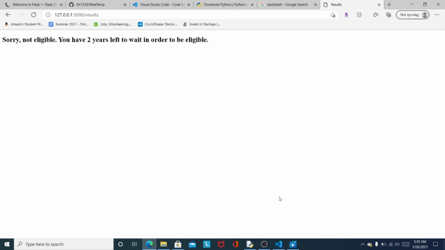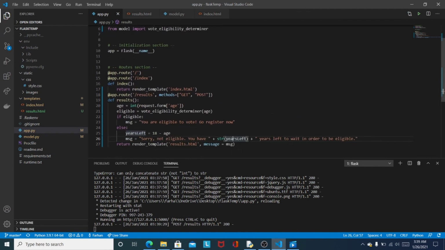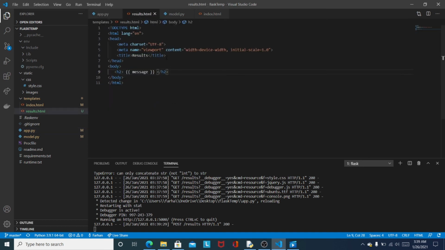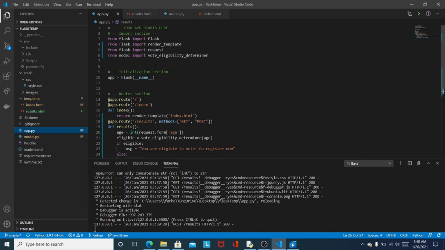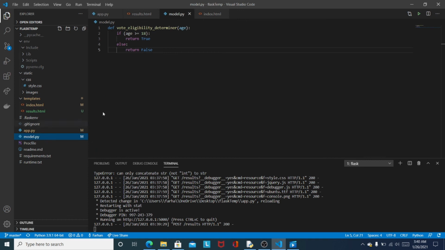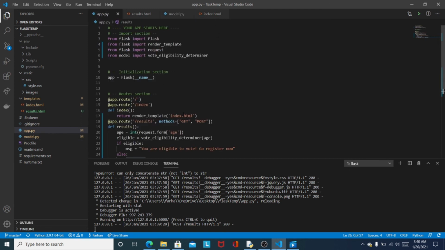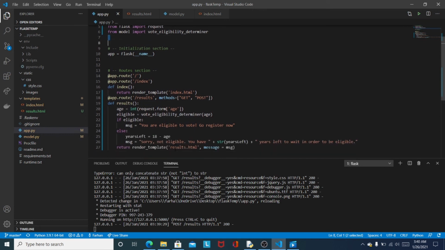So great. This is basically how it's like to develop a basic web application in Flask. Here I've showed you how to define your routes, how to template what you got from your backend back into the front end by using double squiggly brackets, and also the important modules that we needed in order to handle GET requests and POST requests and rendering HTML files. And finally, how to create models where we develop backend logic and we import that function into app.py so that we can do the rest of the manipulation and the rendering that we need to do.